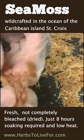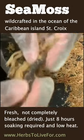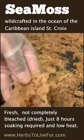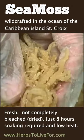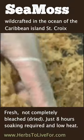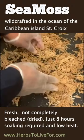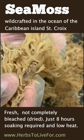But you're going to have some that starts to turn another darker red. You're going to have some that's turning this purplish color. That's the way that when it comes from nature, when it's natural, it's going to come with these variations. It's not all going to be the same exact size. You see, that's sea moss. The size varies, and you're going to have these color variations in it.